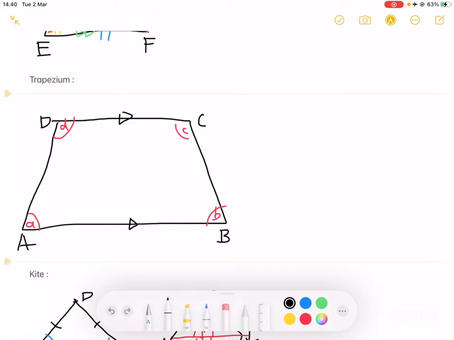And if you are familiar with the special angles in parallel lines, you may know interior angles, or sometimes called co-interior angles, which says that any angles that form in this line segment pattern right here, it looks like a C, but sometimes it could be a backward C, those angles which form in that line segment must add up to 180 degrees. So from this diagram, angle A plus angle D must be equal to 180 degrees, and likewise angle B and angle C as well.